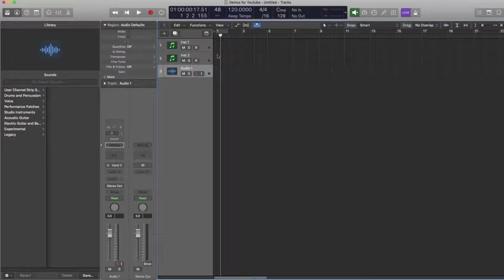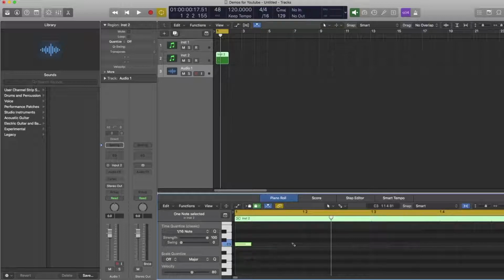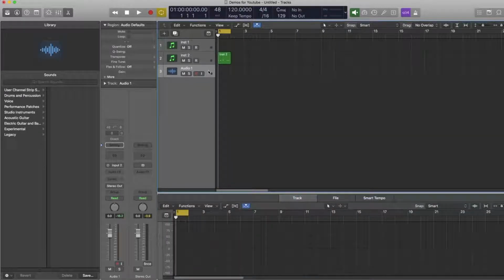So now I'm just going to quickly create a MIDI region here, make a little loop. I'm just going to program some random notes into it. But when I play that back, I'm not actually hearing anything. However, if I press record, I am getting audio in there. The reason I'm not hearing anything is because input monitoring isn't enabled. So to do that, all you're going to have to do is click this little eye here, and that should turn orange, and then you're going to be able to hear the audio in without having to record.